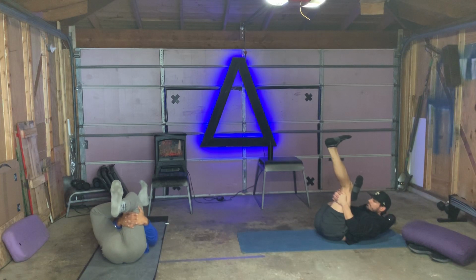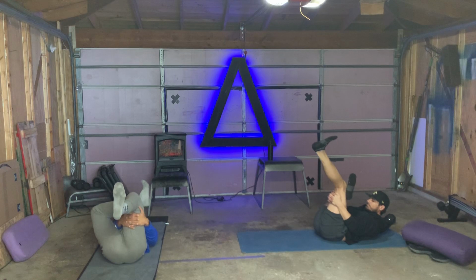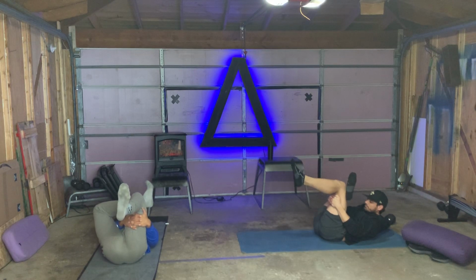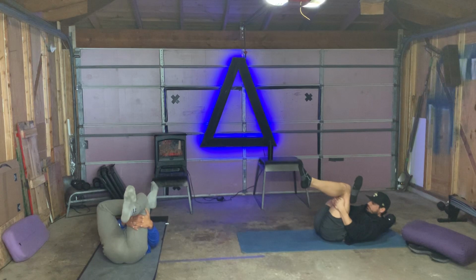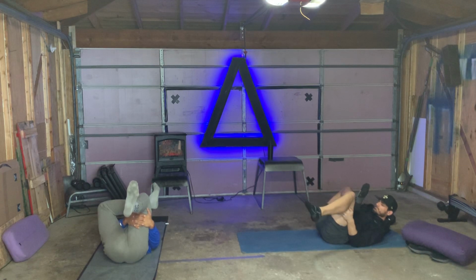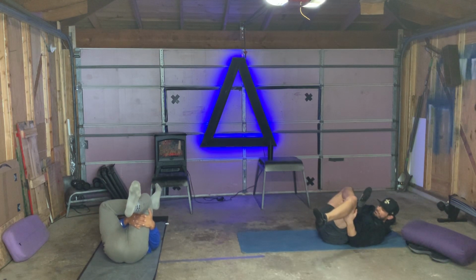And while you're doing this, you're gonna press the sacrum into the floor, which is that flat space at the top of your hips. By pressing that and pulling, you get a stretch in the lower back on the right side. If you'd like to, actually slowly roll slightly 2 inches to your left, and you might feel a little deeper on the right side. Just slightly to the left hip. Keeping that foot straight, Ryan.